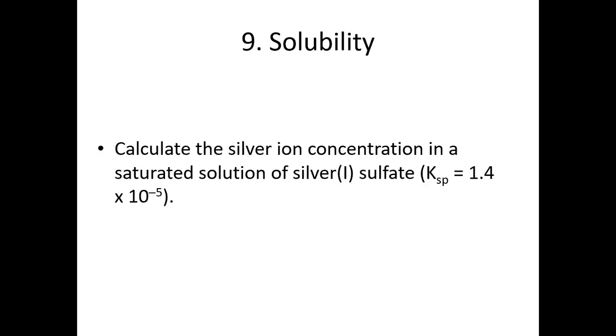Here's the solubility one. What is the silver ion concentration in a saturated solution of silver sulfate? So that means you had to find out what is the formula for silver sulfate, so you can build the proper equation that corresponds to Ksp. Be careful with the charges and the stoichiometric coefficients, and therefore the exponents on the expression of the Ksp.